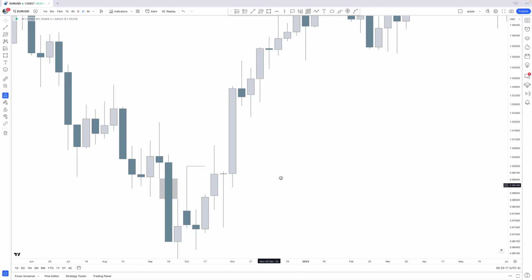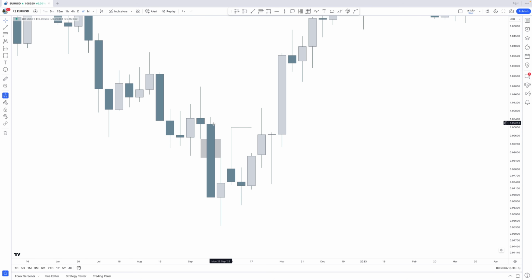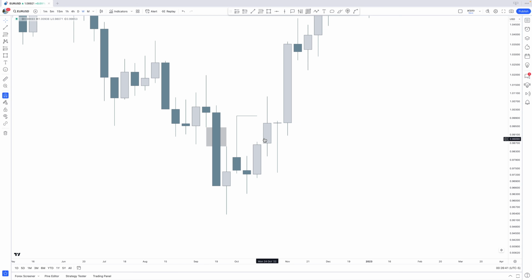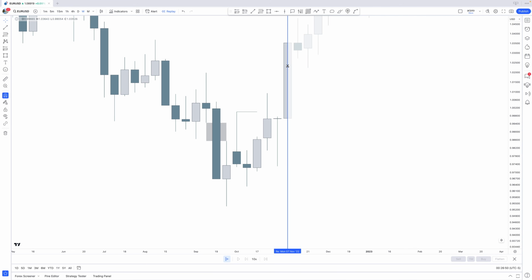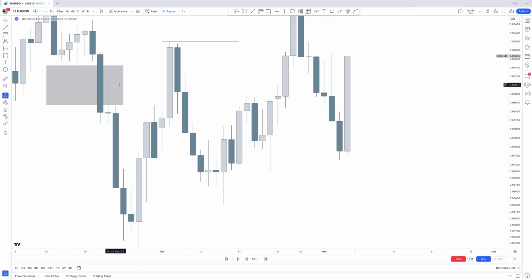That allows us to then go into the lower time frame to look for our usual fair value gap again, to find a trade into that liquidity, into that swing high. So in this weekly scenario, if we want to target this swing high, let's look at the daily time frame, what that looks like and what I meant by that usual fair value gap to target that swing high again.